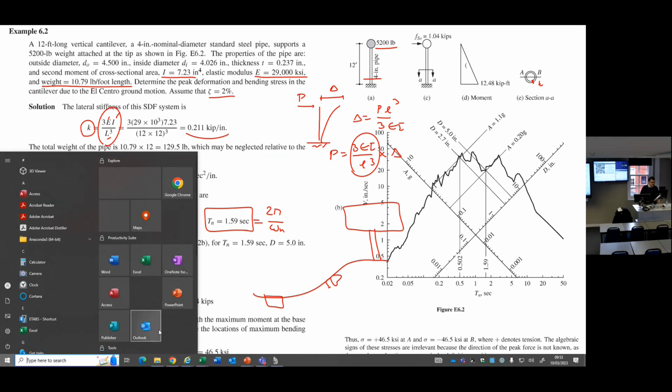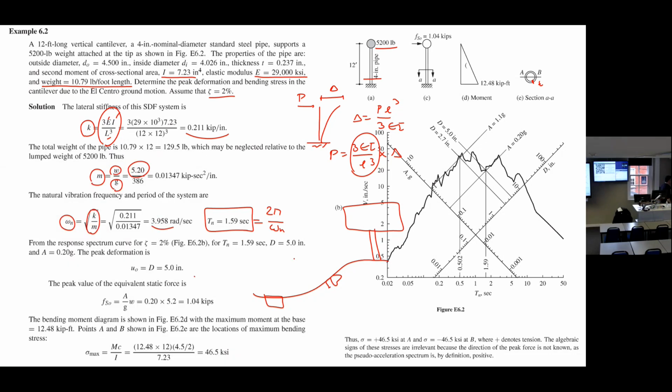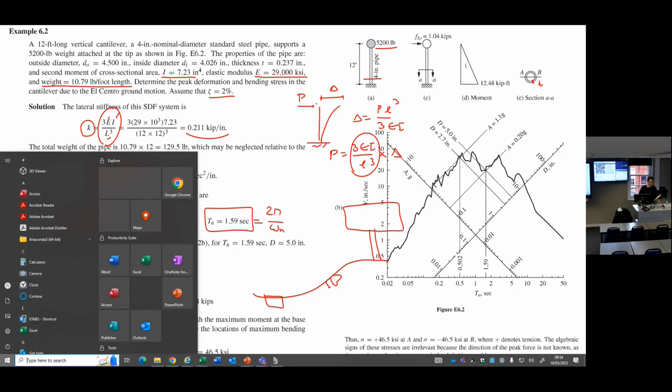Let's go to your Excel. Actually, the book is doing this with this one, but forget about this graph. This is a special graph representing the spectral acceleration, spectral displacement, and spectral velocity all in one graph with some techniques. We are not going into this problem. We are neglecting this. We are going to our Excel, using our own Excel. So just keep in your mind 1.59 seconds. Let's see what we will get from Excel.